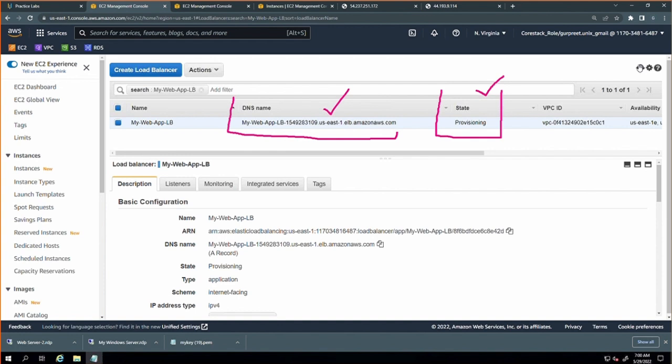Can we use the custom name for the DNS? Actually not here, but you can actually create an alias in the DNS later on. Okay, that can be done. So in case we have multiple requirements, can we create multiple load balancers? Absolutely, you can create as many load balancers as you wish. Okay, so you can have multiple different types of load balancers created for your environment.